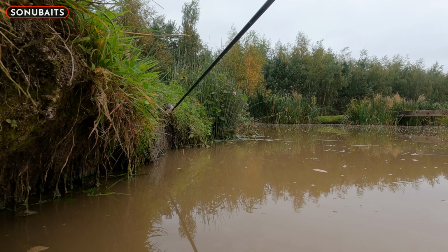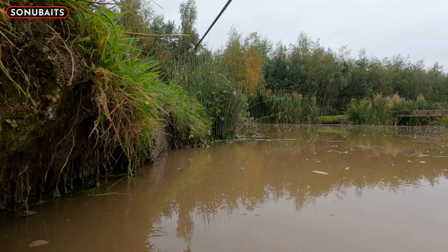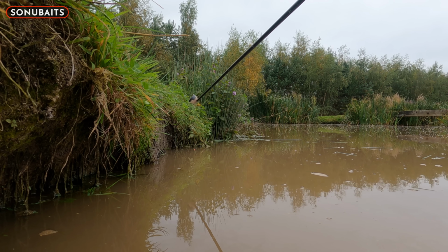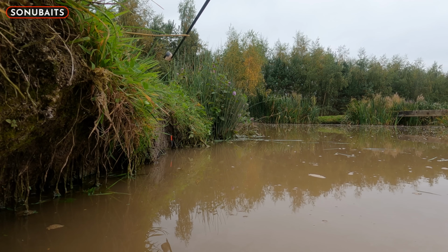But what I am going to do quickly is just show you if I'd have got it wrong, same again with my other one. If I'd have been an inch out, a couple of inches out, and it'd have gone there, you can see everything sinks. Yeah, my corn's being suspended, it ain't no good. So bring that back up onto the pile.